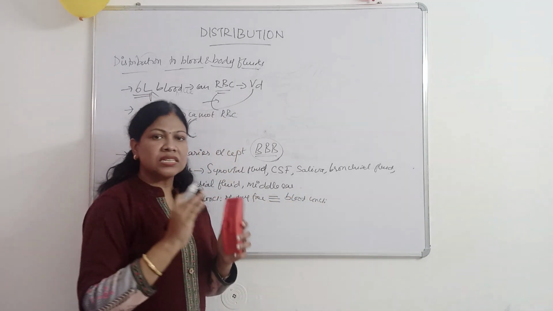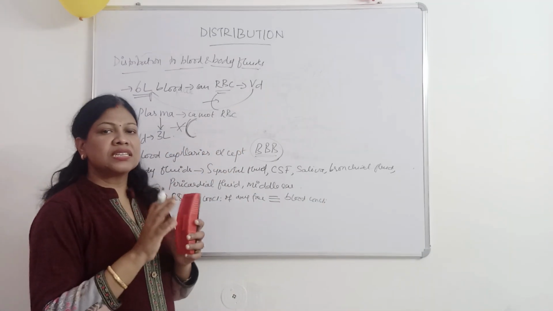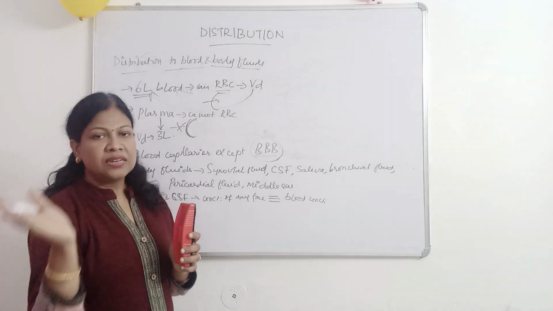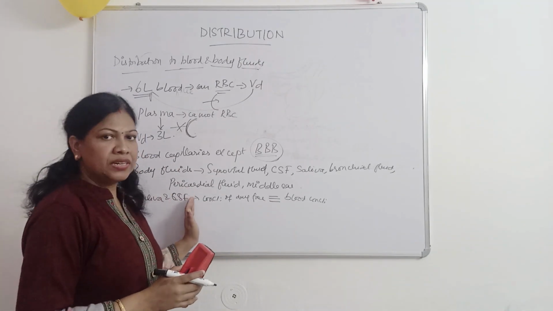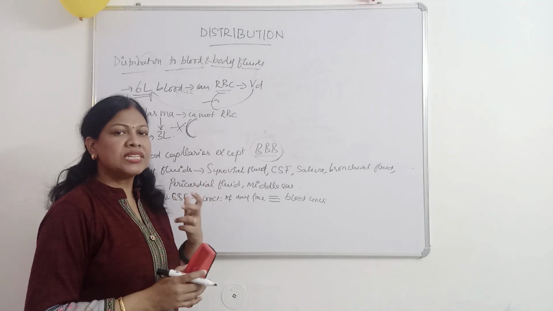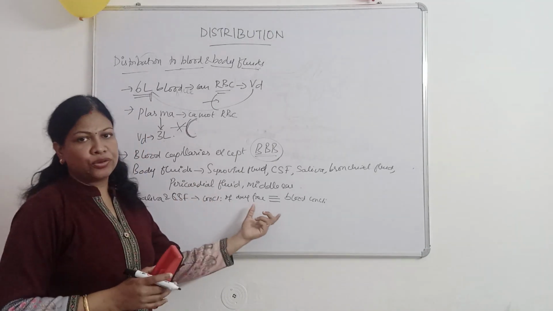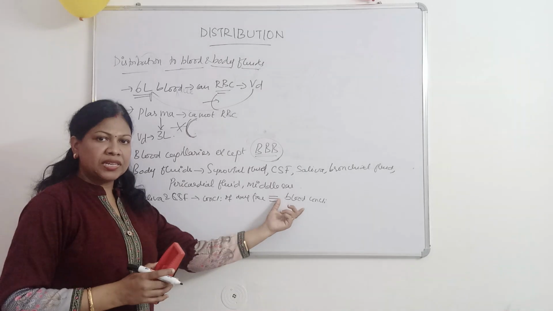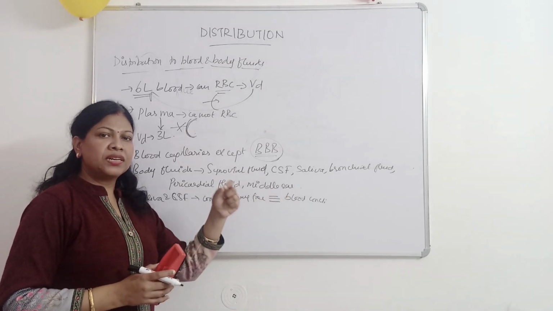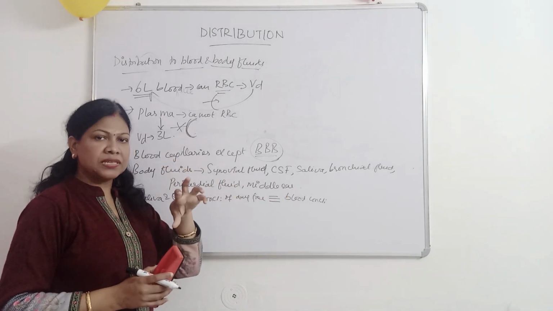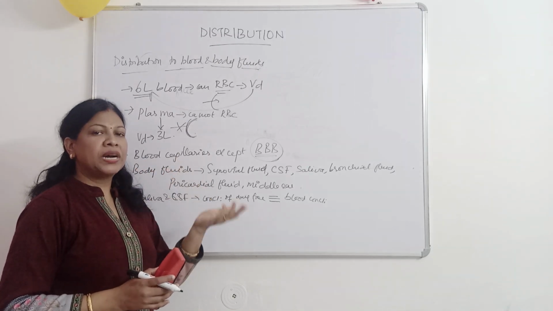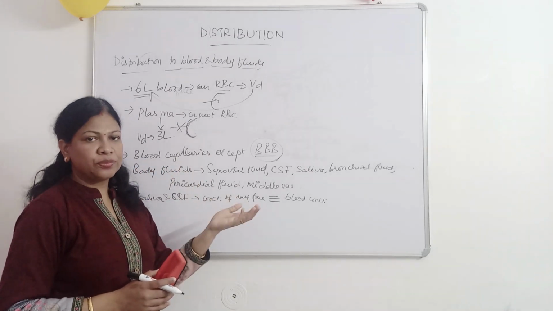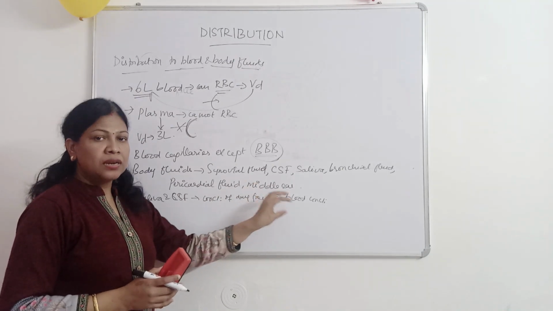The drug concentration, especially the free drug concentration present in the blood, will be equilibrated with the free drug present in saliva and CSF, since proteins are less compared to blood. Here protein binding may take place. In blood plasma, proteins are present, so the drug has some affinity to bind with protein, known as plasma protein. That is possible in blood.